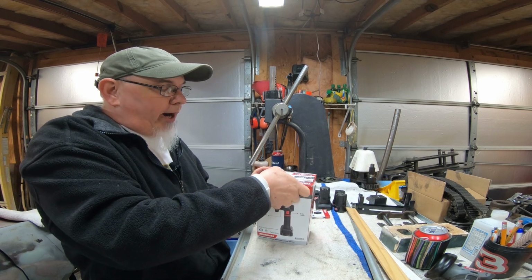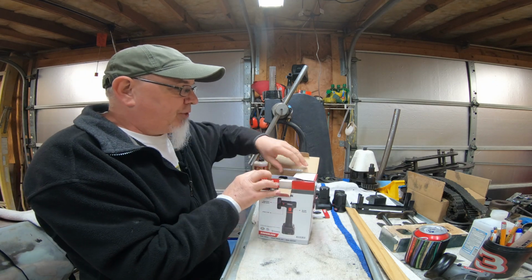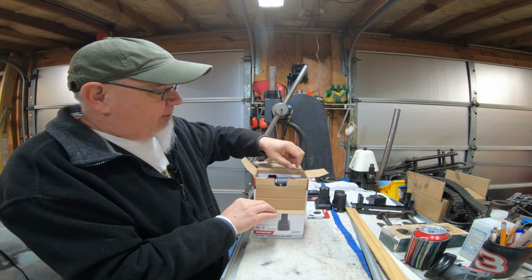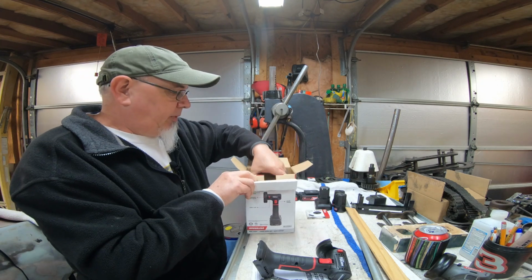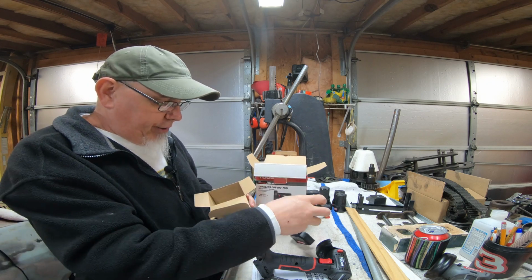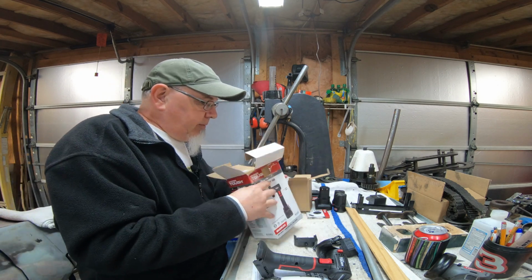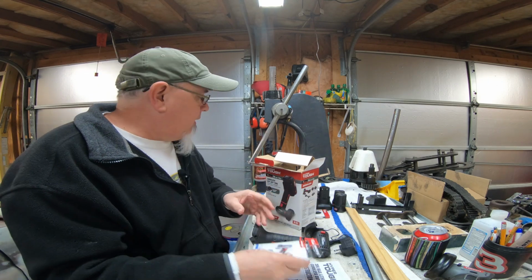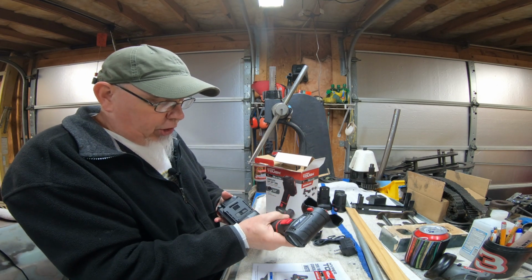And what really blows my mind is this is $10 cheaper than this one was. So let's see what we got here. I have opened this already because I wanted to get the battery out and put it on the charger, so I wouldn't be struggling for the tool test. All right, let's see what we got. Instruction manual, and here is the tool. And that's the battery charger, and blades, and another brochure for their 20 volt line. And this would have been the battery that comes with it, a 1.5 amp hour battery. Like I said, I've already charged it.